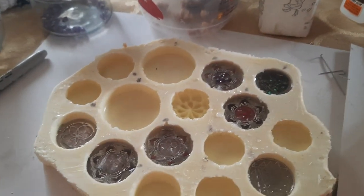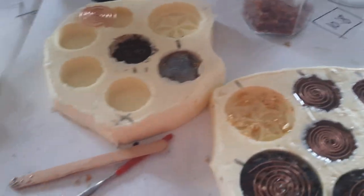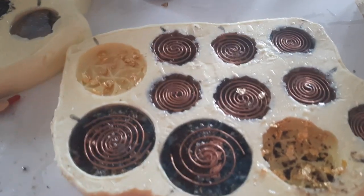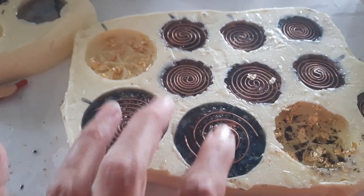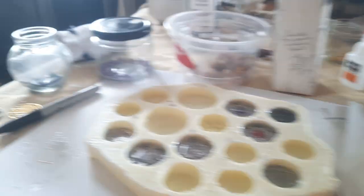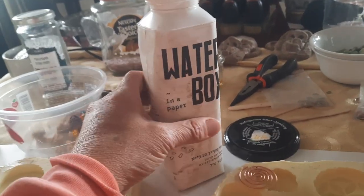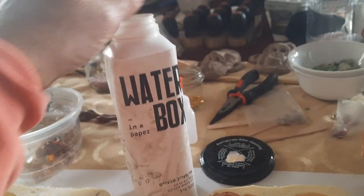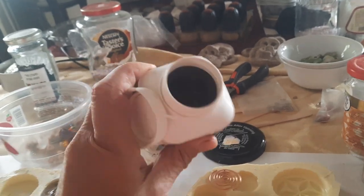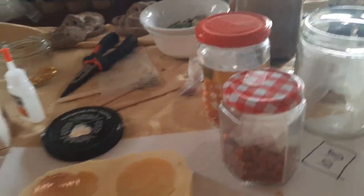These are the different molds that I have. There are a couple that I didn't fill yet, and a few that are in process. Each of these has the spiral in the back, and they have different stones in them - crystals and all sorts of different stones. This is actually a water bottle that I found down at ancient Magdala and I brought dirt home. This was before I even started making the organites.